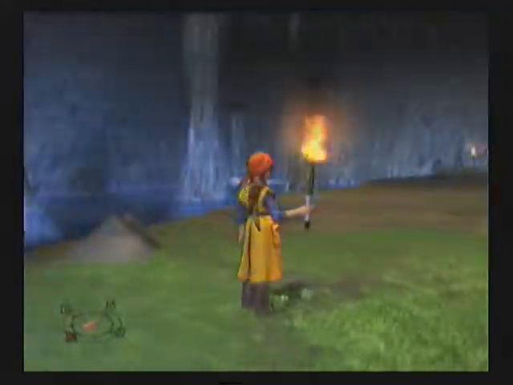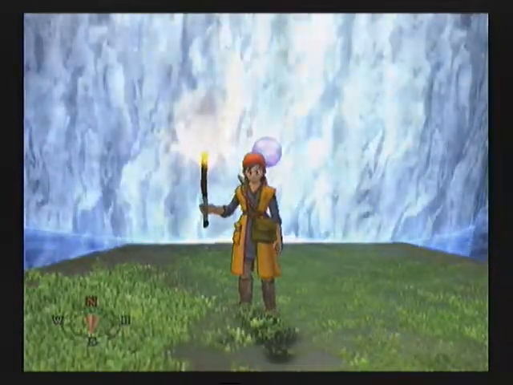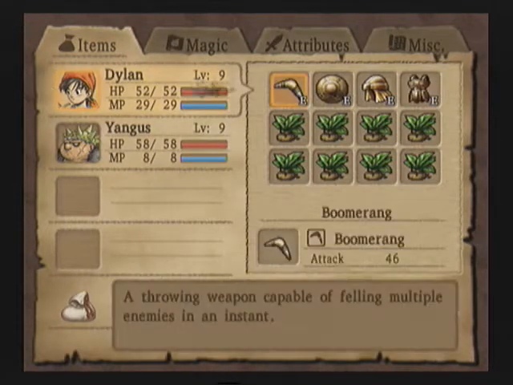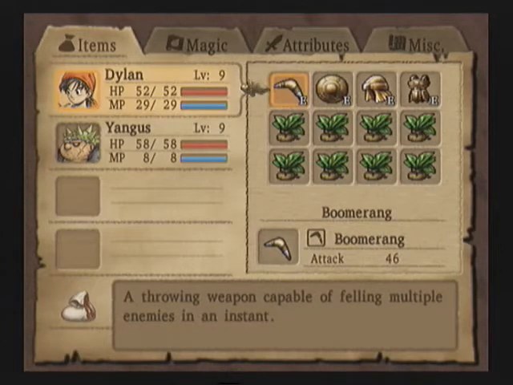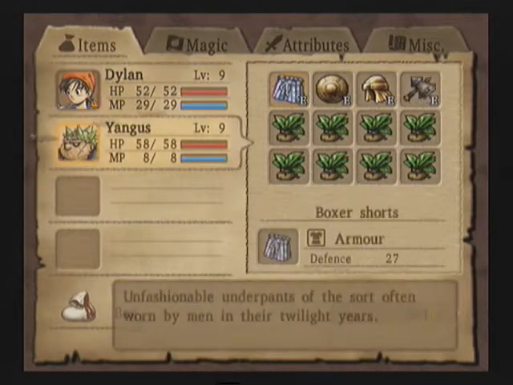In the last episode, we went through Waterfall Cave, got here to the boss, and got our asses kicked. This time, we're a little bit more prepared. As you can see, I got an assload of herbs. I got all new armor for both characters. I got the main character using the boomerang, because it does a lot more damage than the sword you get. Also, I got both characters up to level 9.